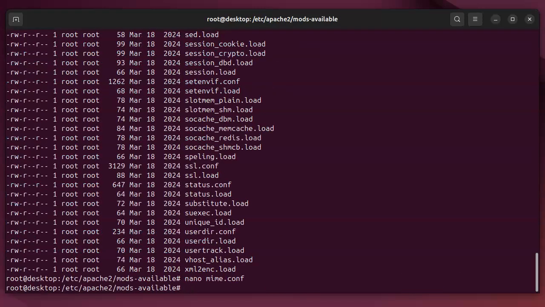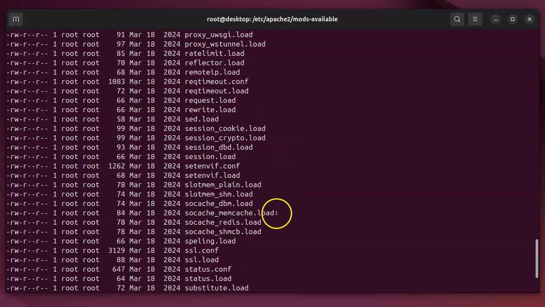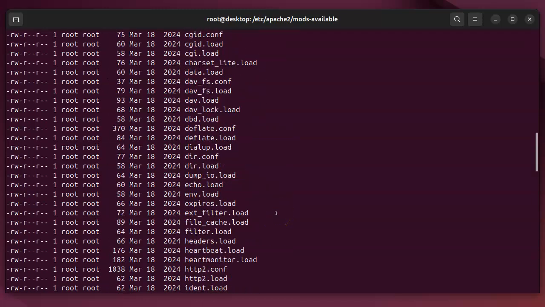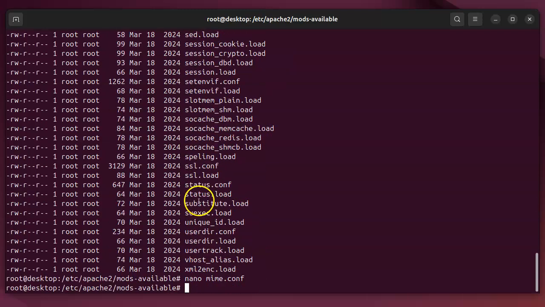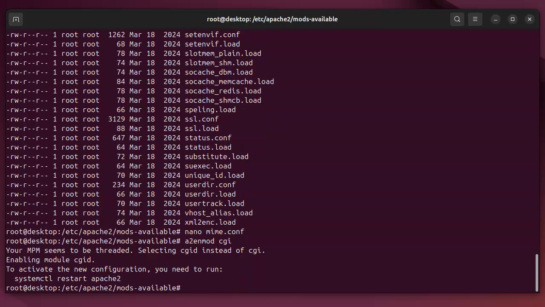If we look here, we can see other things we might want to do later. You also see there is this cgi and cgid. If you wanted to, you can test to see if you need those. You can do an a2enmod cgi.